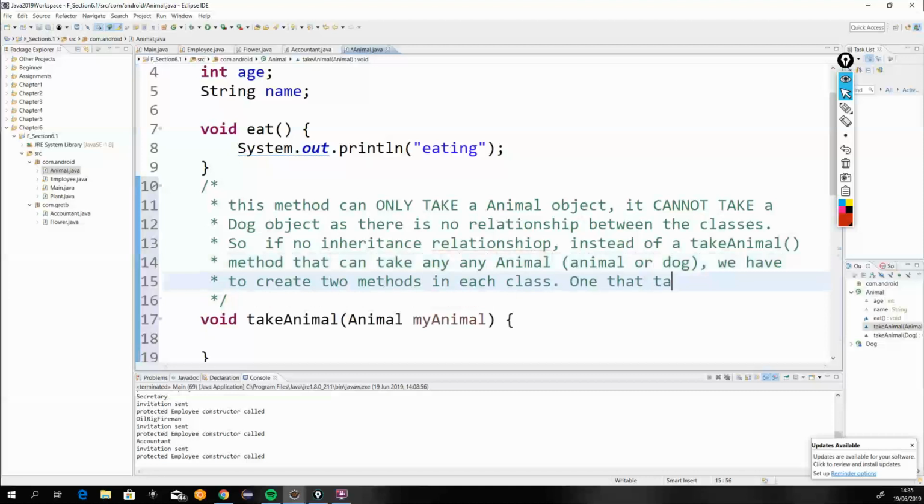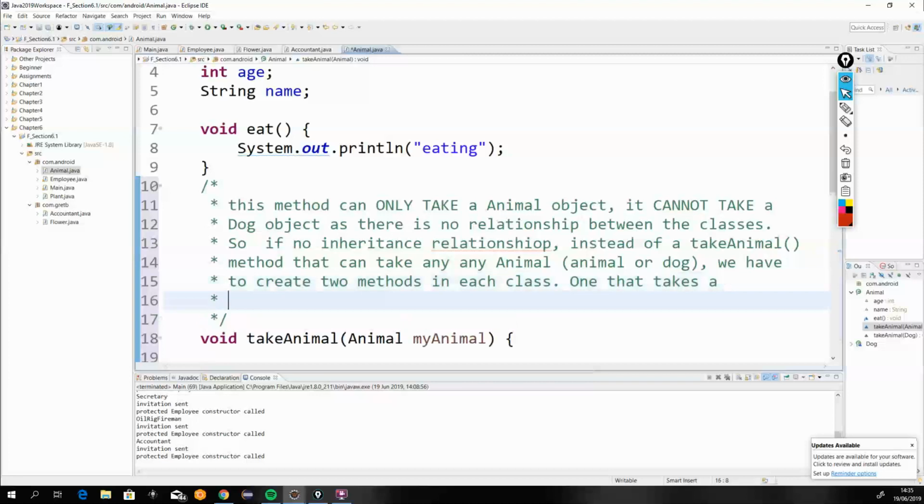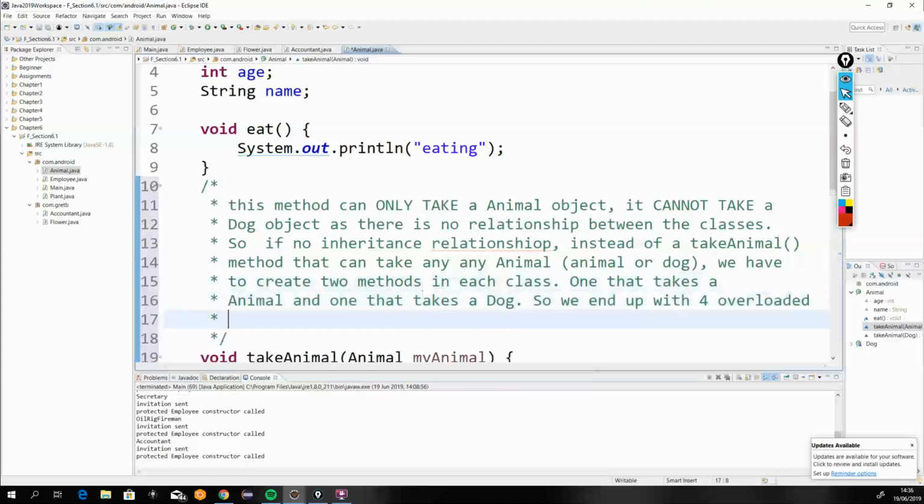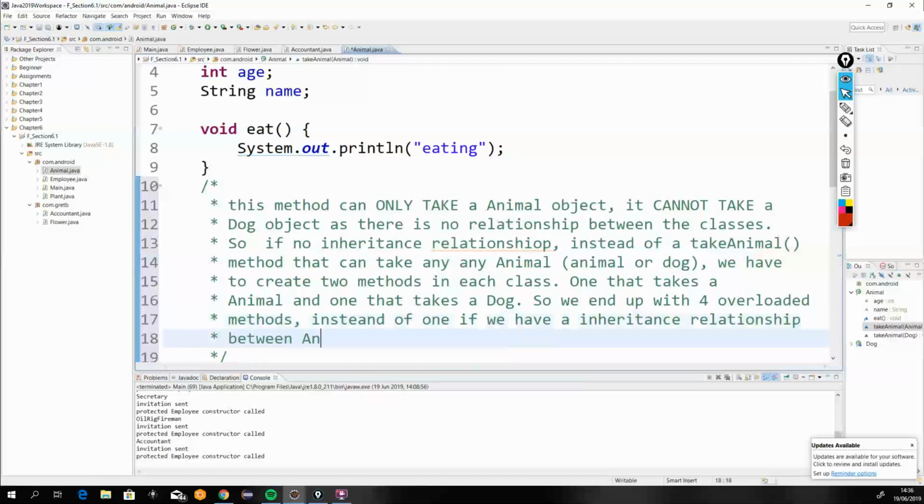One that takes an animal and one that takes a dog. So we end up with 4 overloaded methods instead of 1 if we had an inheritance relationship between animal and dog.